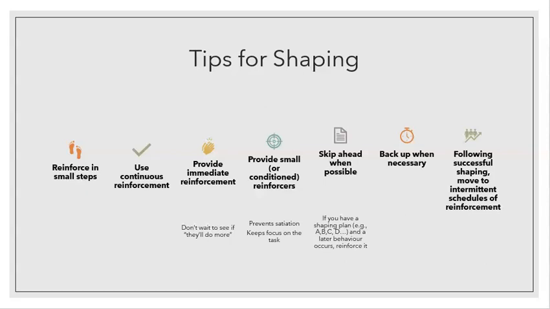You might start with just reinforcing a crawl, and then maybe you'll reinforce your cat for standing up, and then taking a few steps, and then eventually maybe you'll only reward your cat for walking all the way across the room, stuff like that. So you can use shaping for a non-novel behavior. You can also use it to change some dimension of an existing behavior. So say you taught your dog that they go to the bathroom every 3 hours.